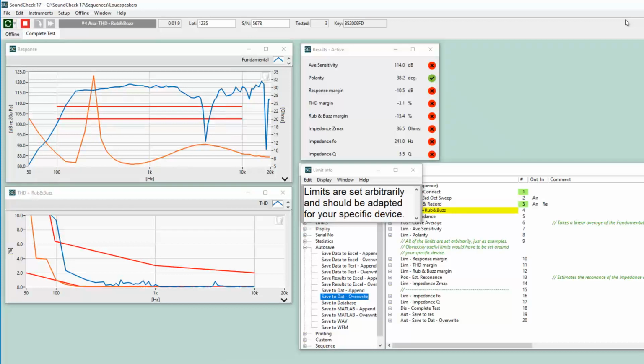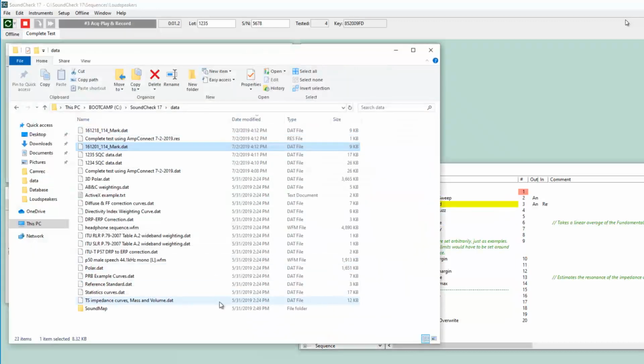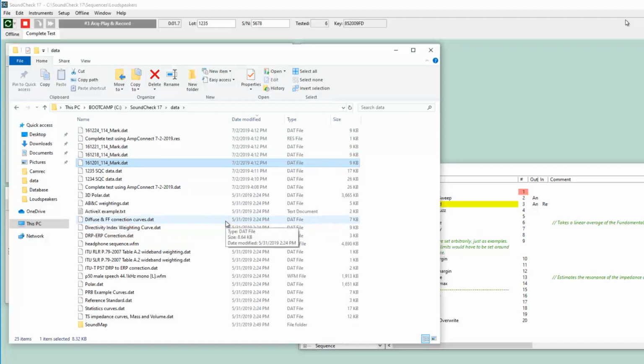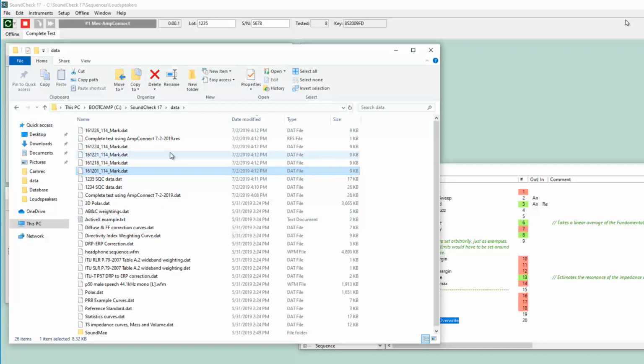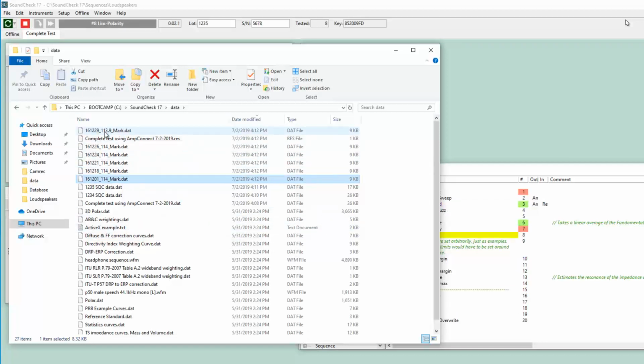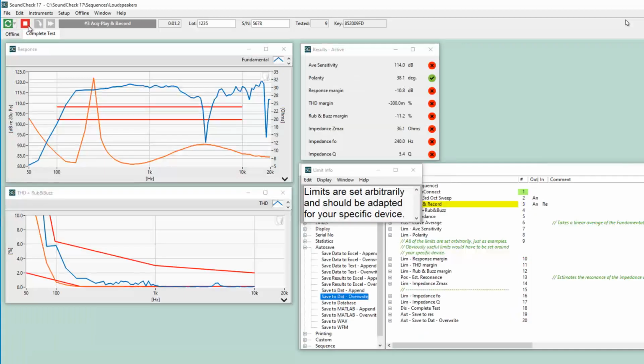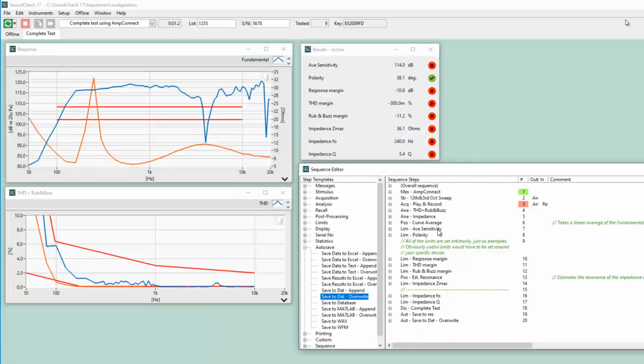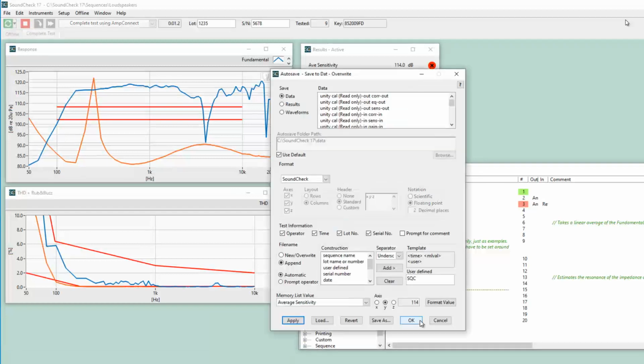You can see for every time, we're going to be getting a new file on disk, and then it's going to be showing us what the average sensitivity was for that run. There's a couple of different ways that this can be really helpful. One example might be if you're using a loudspeaker on a turntable, so you could have one file with everything at 0 degrees, one file with everything at 10 degrees, etc. Something like this will just give you a quick overview of what the sensitivity at 1K is.